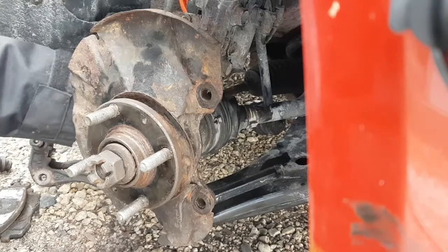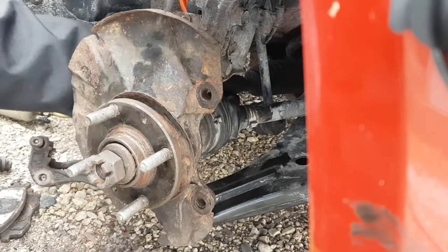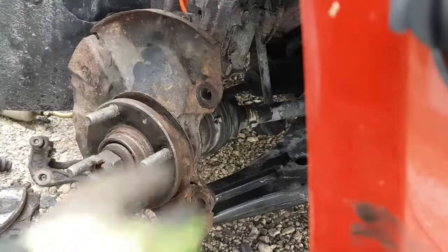Tie rod ends aren't really that strong. Oh, apparently I need an inner tie rod too. Some more good news for the day.